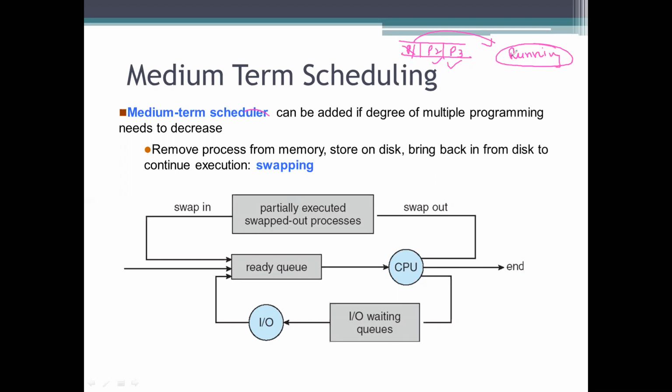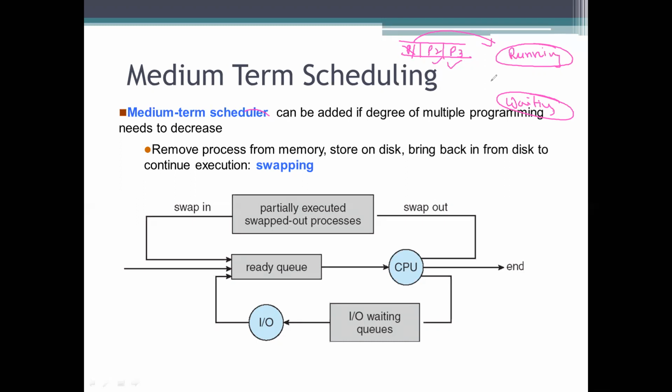Now P1 will take a long time for execution because all of its instructions are CPU bound, and P2 and P3 will wait in the ready queue. But the IO devices are not doing any operation, they are sitting idle. So again, the utilization of the system resources is not good for CPU bound processes.